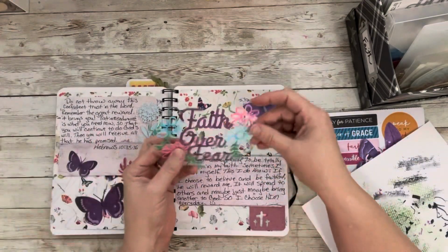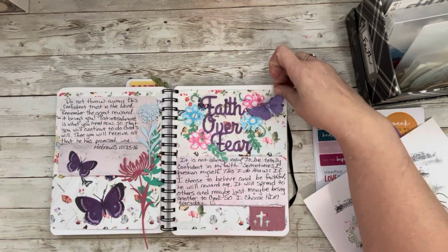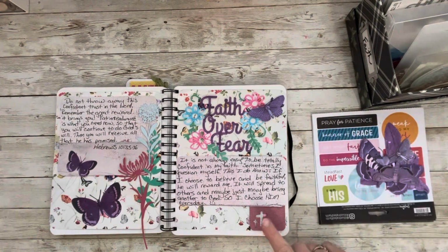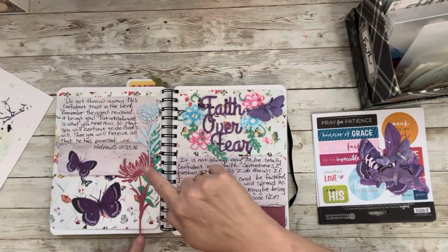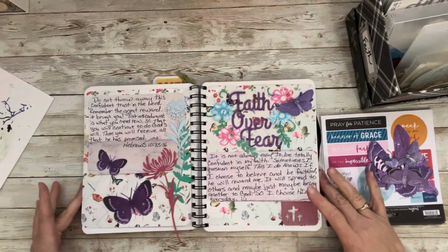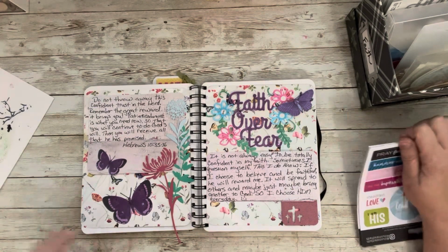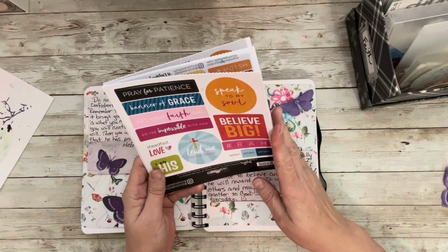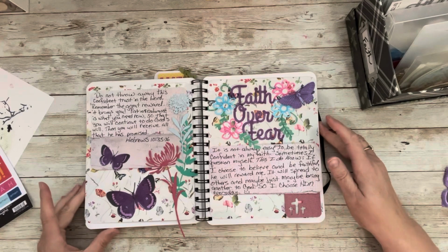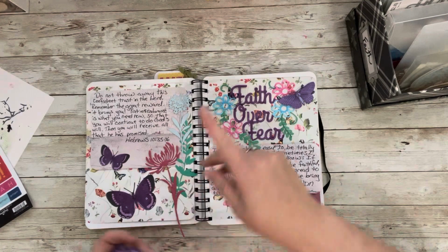Okay, so now I got it all colored and glued down. I'm going to put this one up on foam for sure. These will go up on foam. I think this pulls in the color of that. And I think that's our page, you guys. I can't decide if I want to do enamel dots or not. I did pull out some stickers, but I think I'm good here. I don't think I need any more stickers. I think that's gonna be it. So let me go glue it down, come back, and we'll talk a little bit more.